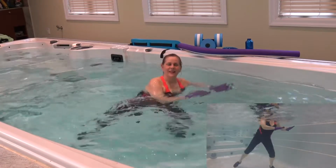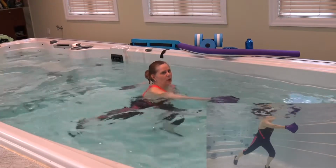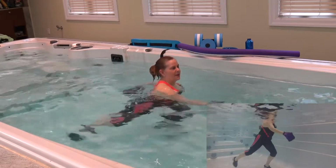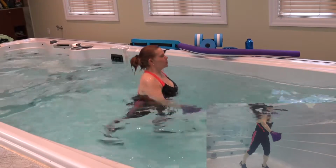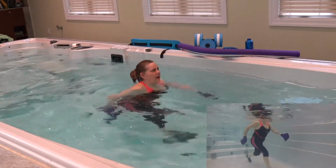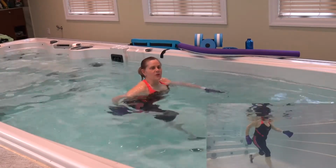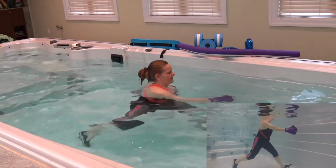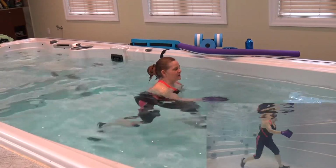Great. Next exercise is what we call a ski. So start on 2 feet, take one leg back, step together. Take one leg back, step together. Back and together. Very good. Think about your breathing. And we're going to just slide the feet back and forth. And you can really get the hips and the ankles moving if you just slide and then lift the toe in the front. Excellent.